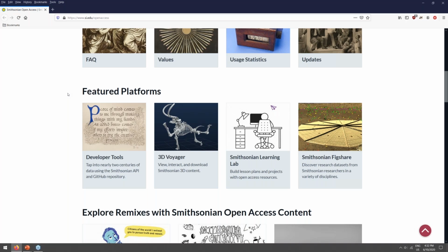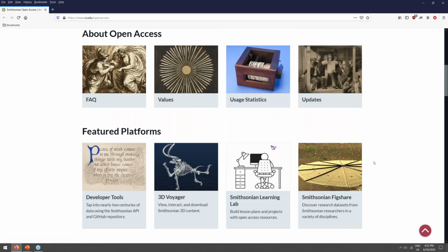So we have developer tools here if you want to understand their code on their website, such as APIs, etc. A 3D Voyager to interact with 3D content. And then also you have the Smithsonian Learning Lab here, which is specifically for students and educators, but professionals can use this as well. And also we have this Figshare here that allows you to discover research data sets, as it says.